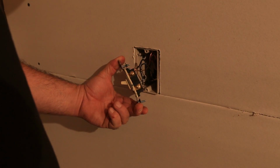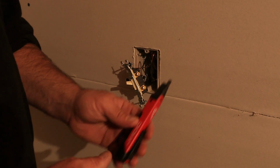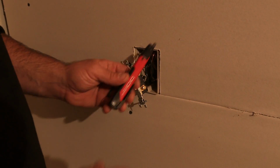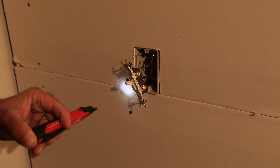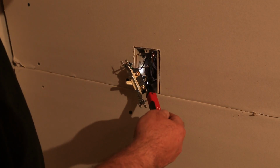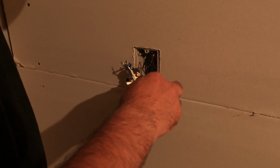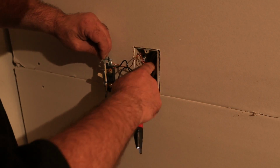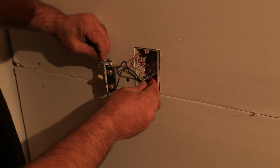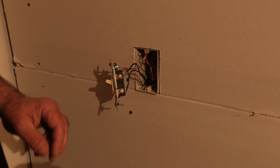Okay, now that we've got the switch out, it's good practice just to check with this little inductance meter. It senses voltage around the wiring. Let's go ahead and turn this on and just make sure we've got it. This one has a little flashlight on it, which is very helpful. Okay, taking a look inside that box. Doesn't look like any of these other wires are live. So yeah, we're in good shape.